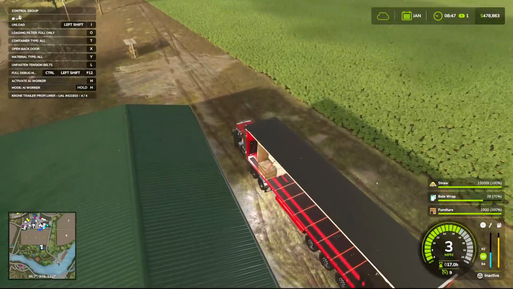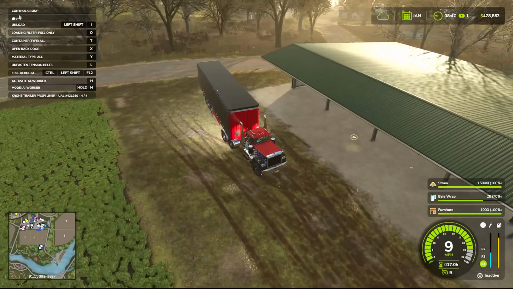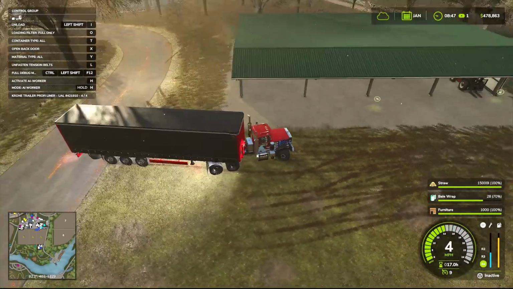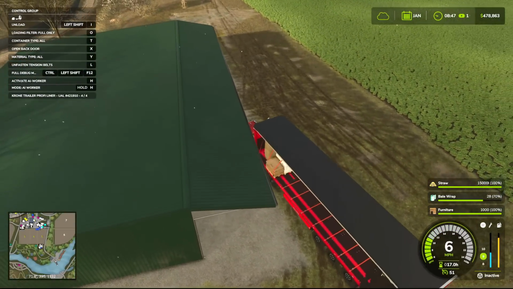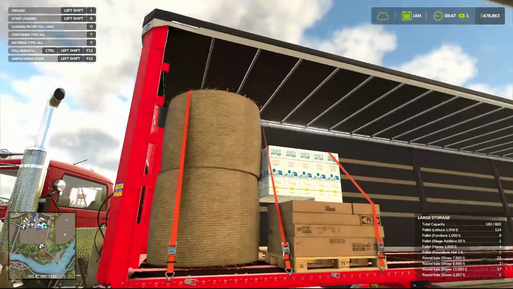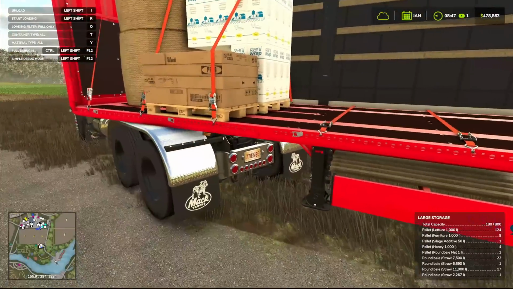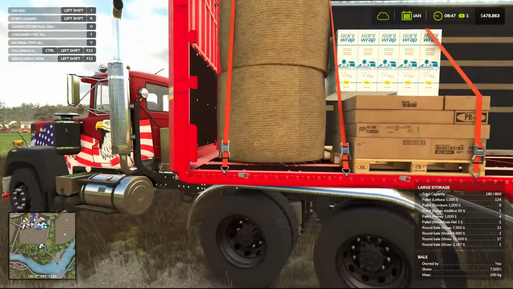All right, so guys, this mod is working very well here. I definitely do recommend it. There are some bugs that I have run into, but I'm not able to reproduce them. They just seem to happen sometimes. So one of the bugs that I ran into, I'll just show you here. It would load the pallets, but it would clip them into this bottom deck here, which would make the truck pretty much undrivable, and it would bounce around and get kind of crazy.